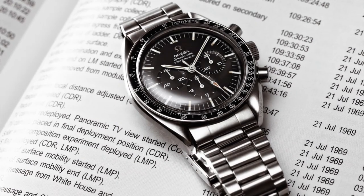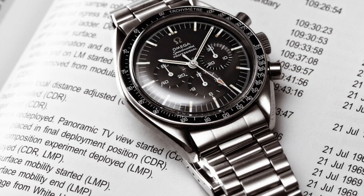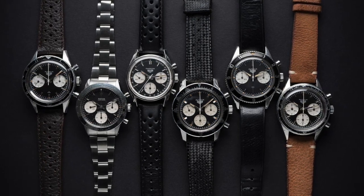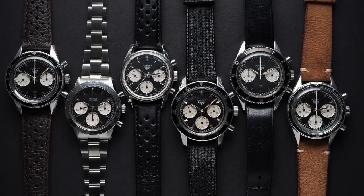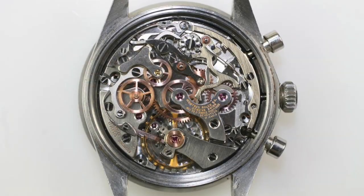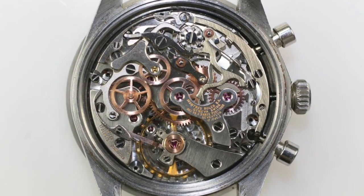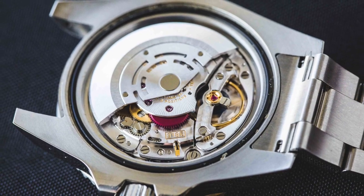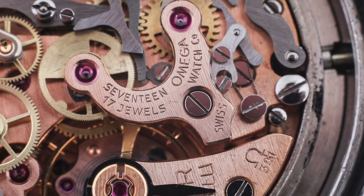Then the 60s arrived, and we were introduced to the design that would last until the present day. Just let that sink in for a moment — how cool is it to have a design of a watch last this long? The contract opened up for a watch to be used by the original NASA astronauts, and Omega was in the running with a handful of other competitors. I always had a thought that mechanical watches wouldn't work in space — there's no real gravity to help the balance and all the rest of the components. But really, mechanical watches work as well in space as they do on Earth. The only issue is that an automatic rotor wouldn't work, which is why a hand-wound movement was chosen instead. The inertia of the mainspring being the acting force in the closed system would allow for the watch to operate without a problem.